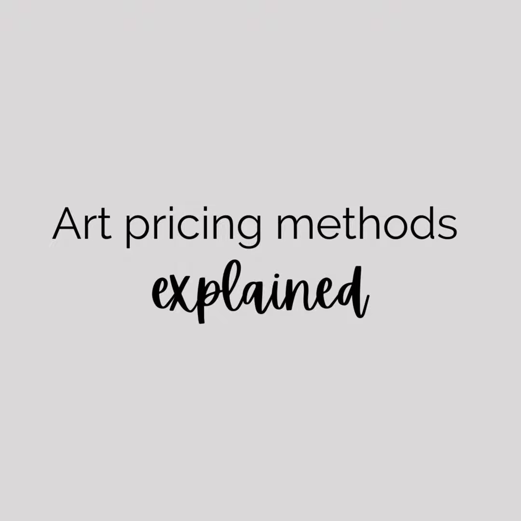One of the most common is called cost-plus pricing, which is the most basic way to price your art — you simply add up the cost of materials and time and then add a markup. The second model is called competitive pricing, which involves pricing your art similarly to other artists who create similar work. The third model is value-based pricing, which involves pricing your art based on the value you believe it has — a more subjective method, but it can be effective. A good idea is to price your art using all three methods and then choose an average of the three.